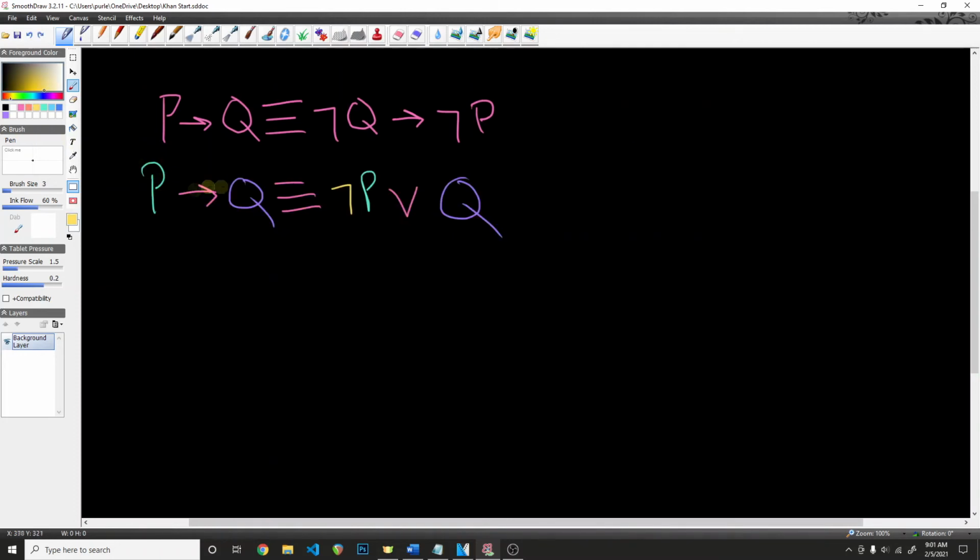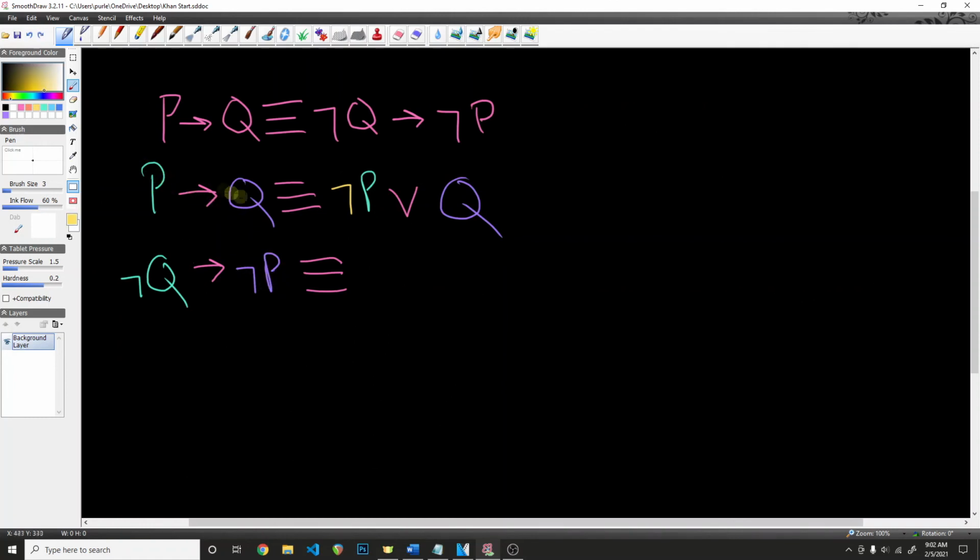The other way to prove this requires knowing in advance that P implies Q is logically equivalent to not P or Q. This is the or symbol. And we can use truth tables to prove this statement the same way that we just proved that P implies Q is equivalent to not Q implies not P. But we're going to assume that we've memorized it. What we can do is essentially copy this not Q implies not P here. And you can see I've got a Q here. All I'm doing is plugging that in to be my value of P. Rather than P, this is going to be a not Q. And then here, instead of this Q, I'm going to use not P.